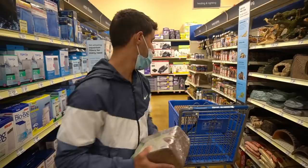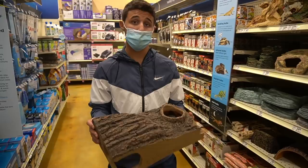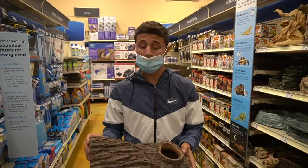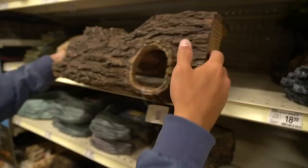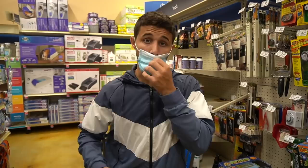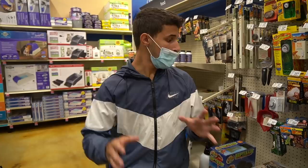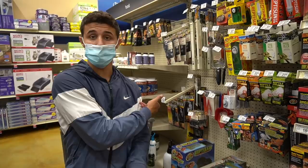I want to surprise them with a new piece, like a new hide. I think I'm going to get this log — it's pretty cool. They're in a 55-gallon aquarium right now, so it's pretty big for two Leopard Geckos. They are female and male and they've had eggs before, so we're also going to be setting up a little breeding spot in the aquarium in a future video. I think I'm going to get this big hide for them — it has multiple entries and they can lay on top of it. Now, Leopard Geckos actually don't require much lighting at all, and sometimes don't even need lighting. But when they're in a room with no windows, you want to get a UVB light — not any heating, because they'll have a heating pad underneath their hide.